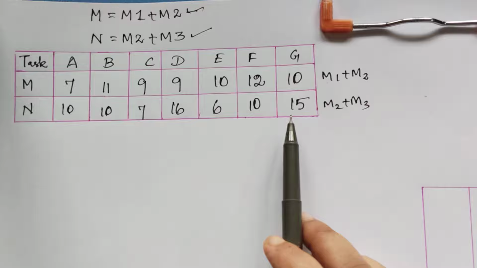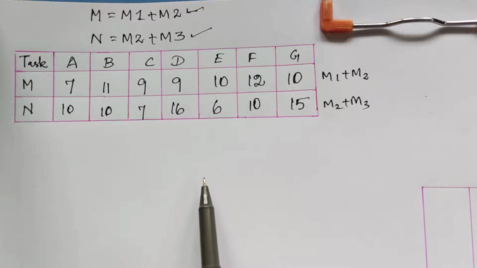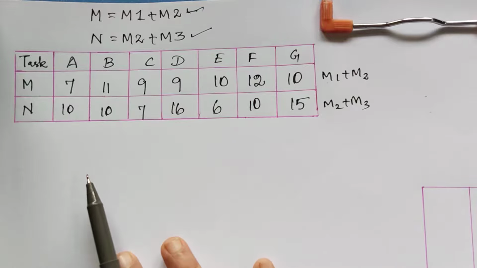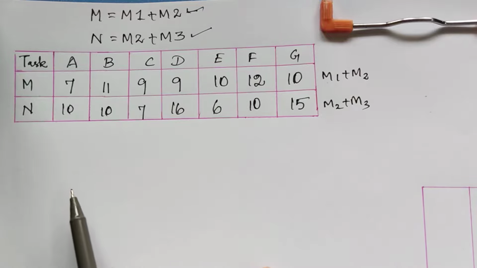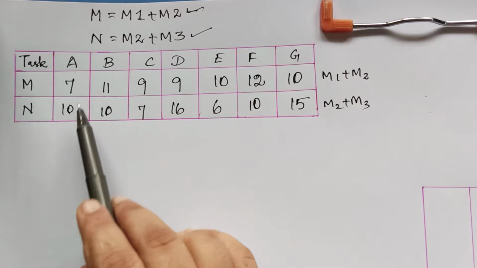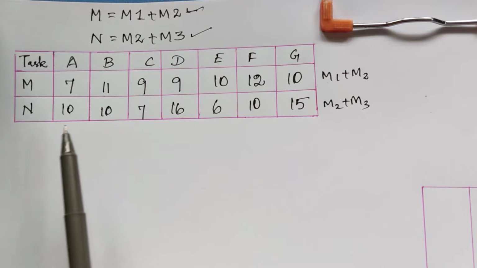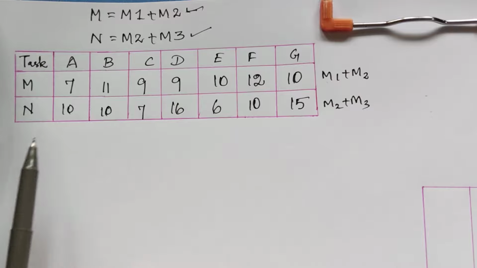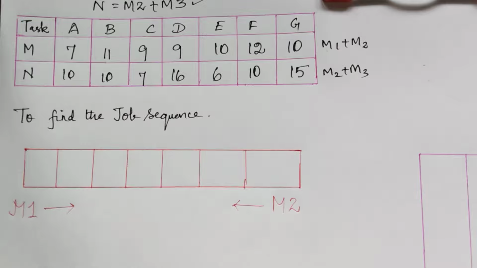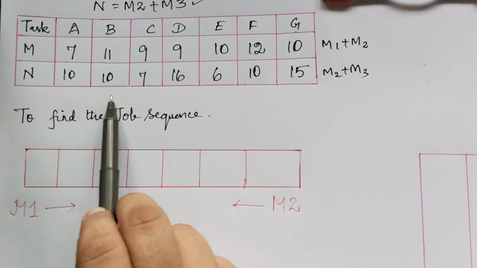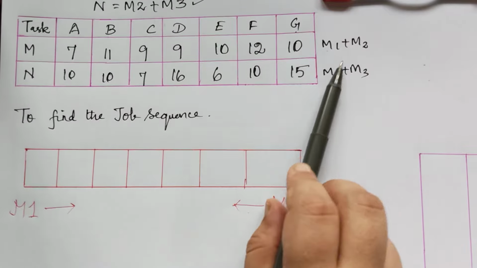And this new table will be used only to find the job sequence and not the total elapsed time. So remember that. So in order to find the job sequence, we have formed this new table. Now it is a two machine problem. Now easily you know how to find the job sequence, as we have seen in our previous type 1. The same method we have to do now. So now I have drawn 7 boxes, so 7 blocks, in order to find the job sequence, as we have 7 jobs over here.